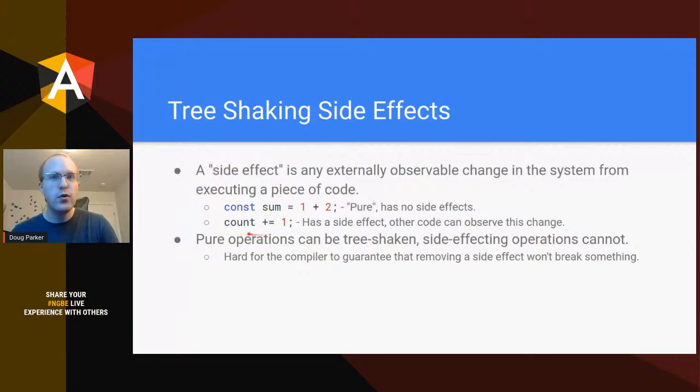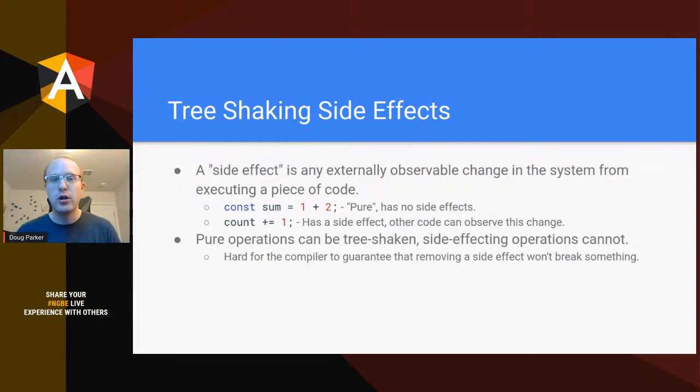Alternatively, count plus equals 1 is a lot harder to remove. Other things have a reference to count. Other things may or may not care if it gets incremented in this one particular case. Tooling can't really help you there. A linter can't really tell you that it's not helpful. I've definitely received pull requests where I'm like, well, we're deleting this thing, but can we delete this thing? Does anybody actually care if this counter gets incremented in this particular case? That's a really hard question to answer. You need a certain contextual understanding of your application that tooling just doesn't have.